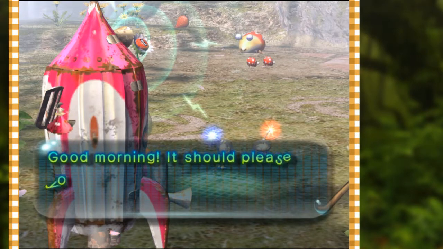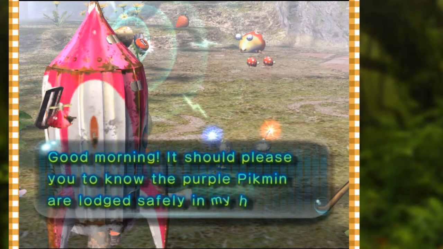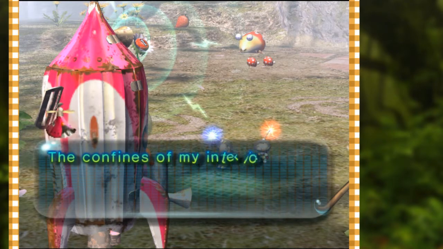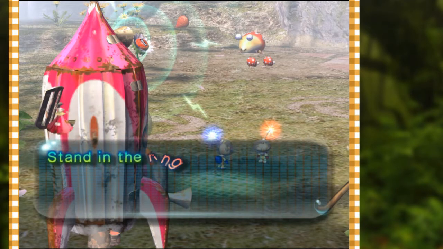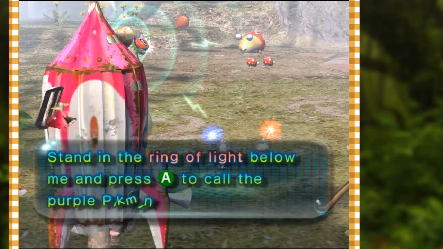Good morning. It should please you to know that the purple Pikmin are lodged safely in my hull. The confines of my interior seem to suit them perfectly, though they do occasionally tickle me. Stand in the ring of light below me and press A to call the purple Pikmin out.